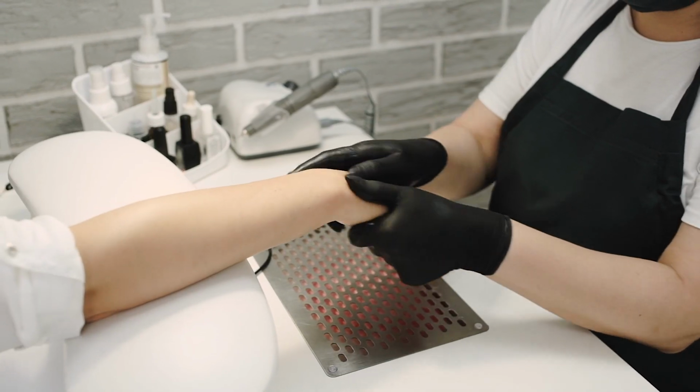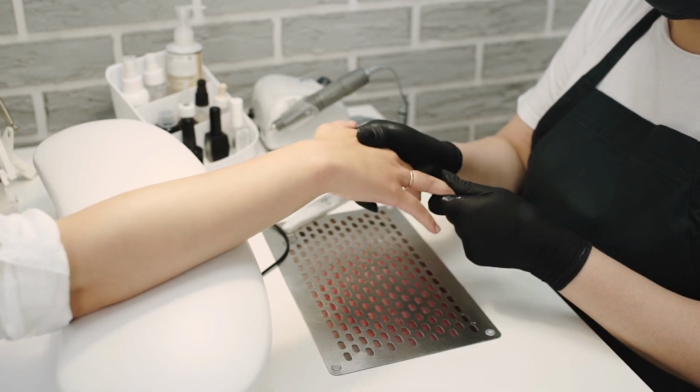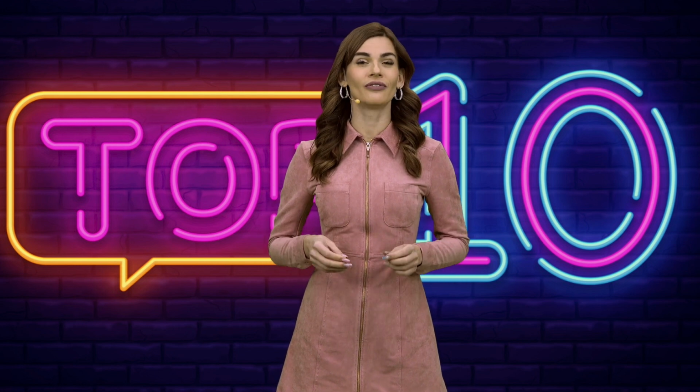Like Thomas Edison said, I have not failed. I've discovered 10,000 ways that don't work. Edison was famous for never giving up his research for the construction of the electric light bulb. When it comes to doing nails, we don't even need to invent something. And definitely no need to do 10,000 attempts, trust me. It's way less than that. Especially after watching this video, because you will finally figure out and understand what exactly you are probably doing wrong.